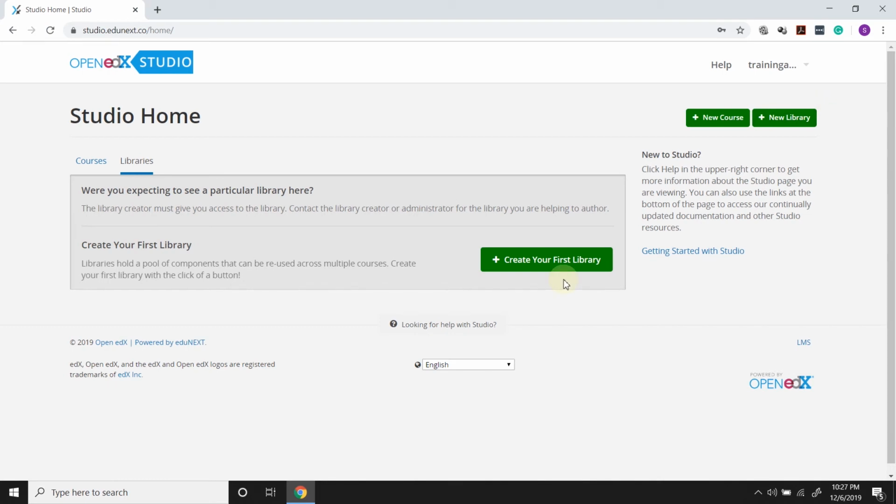Finally, I can also see listed under this tab all the libraries I can modify. In this case, the list is empty, so I've not been granted permission over any existing library yet. Remember that whenever you create a course or library, you automatically get edit permissions for that new object.